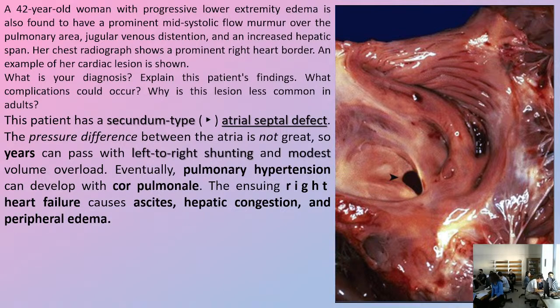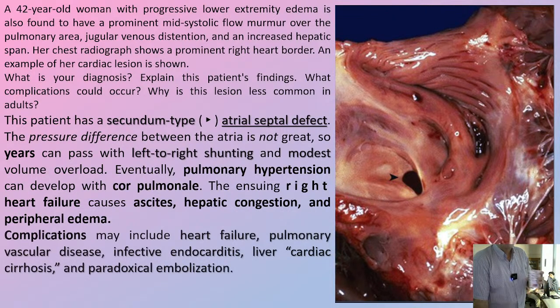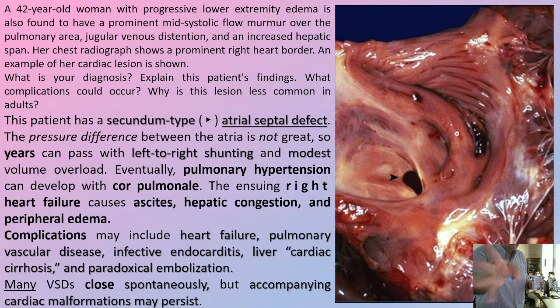Yes? How can the shunt be from left to right? It happens. It has to do with the difference in pressures. However, in this case, if the difference is low, this may take a long time to establish. Because look here, if you study the case, we have pulmonary hypertension. You see, years can pass with a left to right shunt. And we have the complications here, and it can close spontaneously. However, not from the atrium, but from the ventricles, it closes spontaneously.